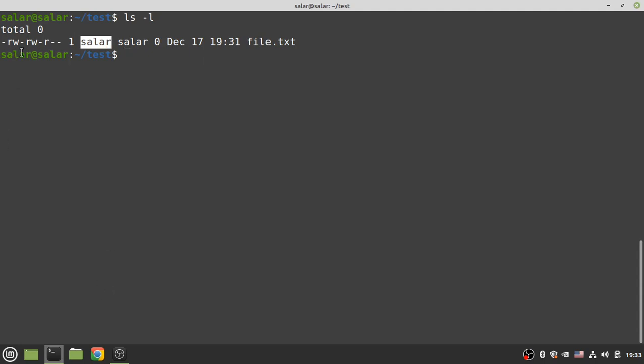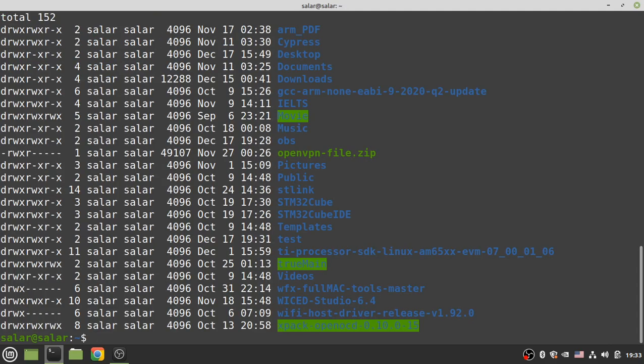So let's talk about the first column, and this part of the first column that's highlighted now, rw-. Let's go back to the home directory and run ls -l, and in some directories I can see rwx. What does rwx mean here?